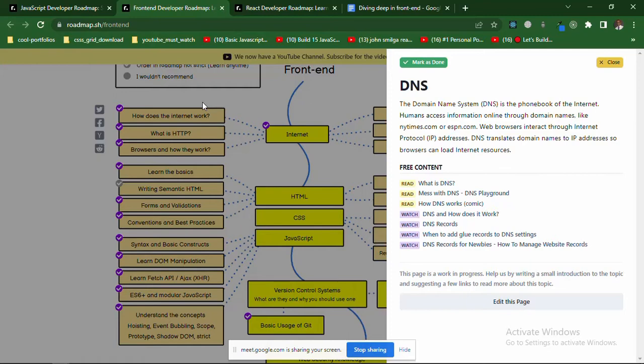So if it has not been taken, then it will be made available and then you can purchase it. But if it has been taken, then you need to find another name for it. So two people cannot share the same domain name. It has to be unique. I hope that is clear.